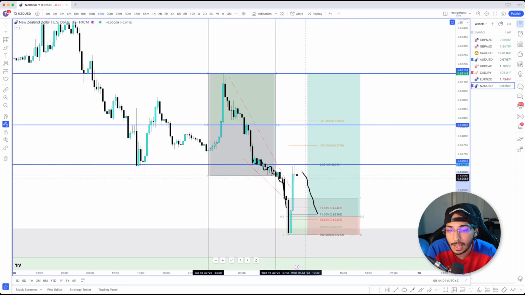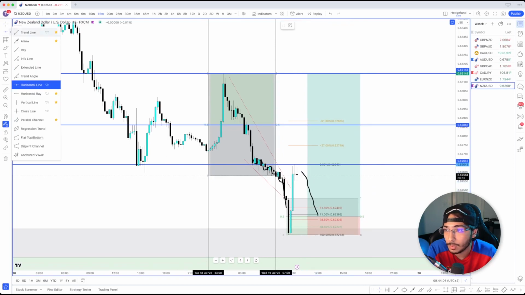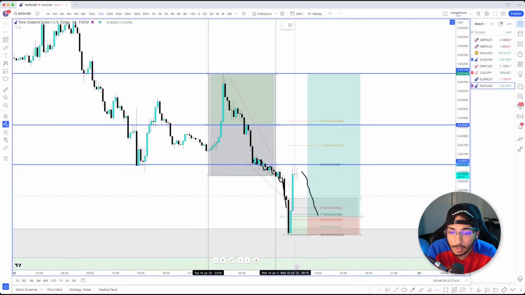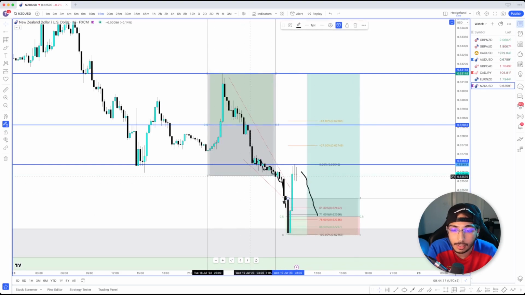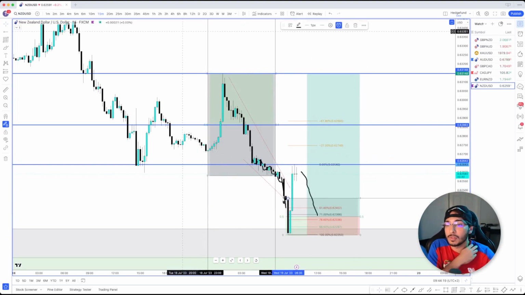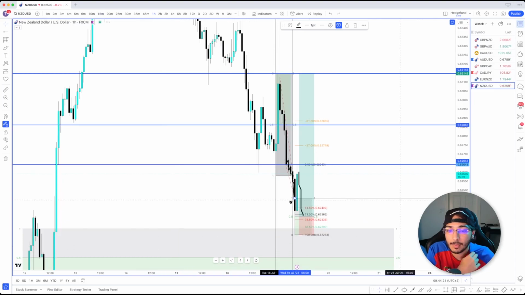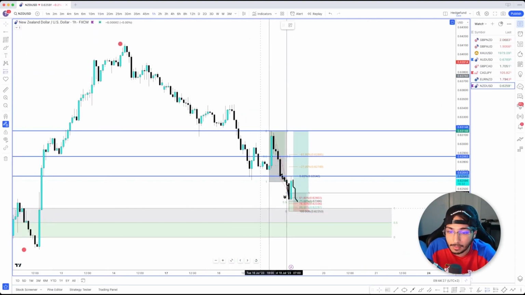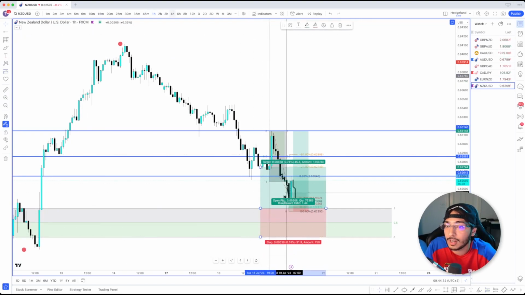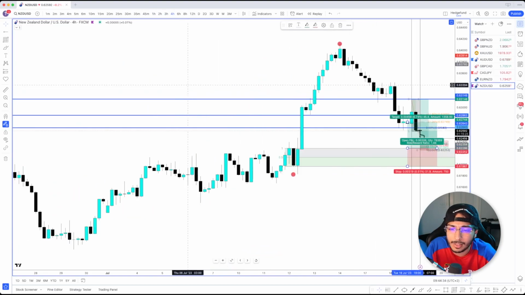Maybe this happens here live with us or not. Regardless, what I'm going to do is set an alert here for myself so that once price gets there, I can start watching it since it's actively moving. Off the higher time frame too, it hit the entry that I should have given y'all earlier. That's my bad. I was just trying to teach, but I don't know why the alert didn't go off.